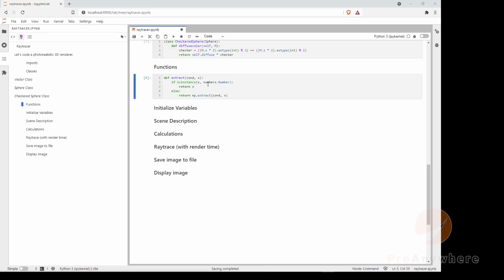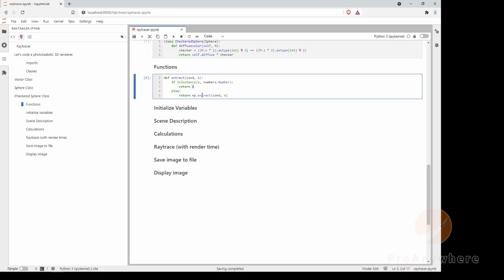I'll explain a little bit of this really quickly, even though the purpose of this is really just to get a working ray tracer, a photorealistic 3D renderer, and not really go through every algorithm. Over here, isinstance basically checks that variable and checks if it is that type. If it's true, then it returns it.